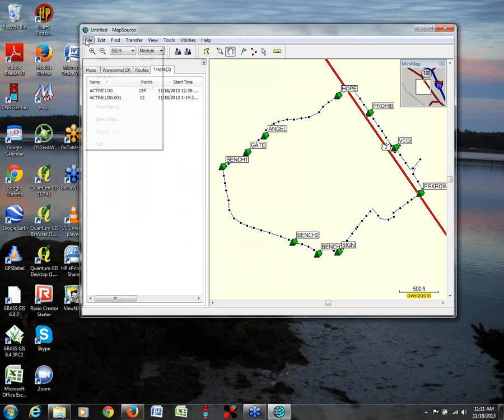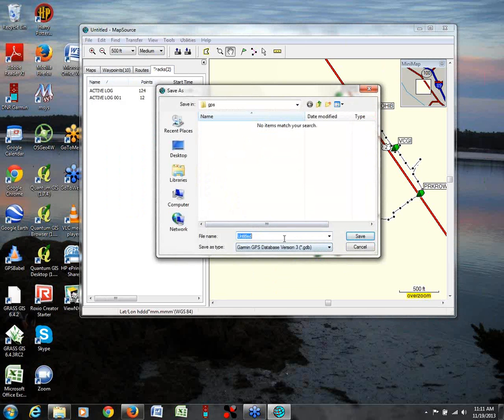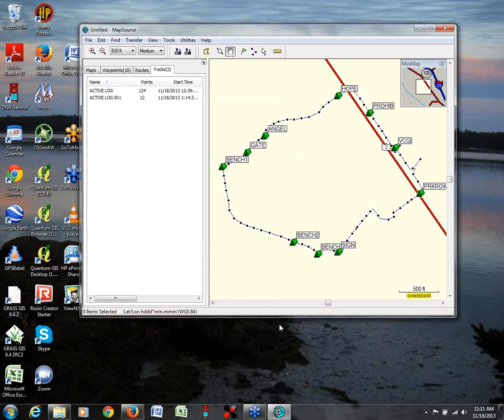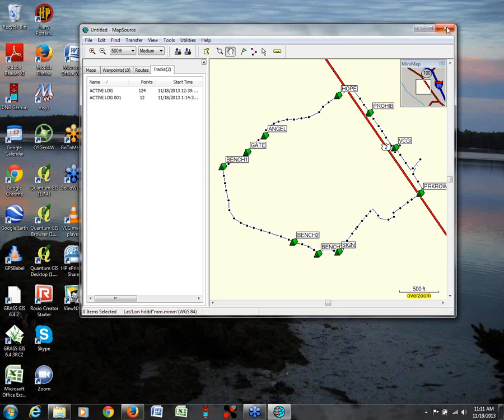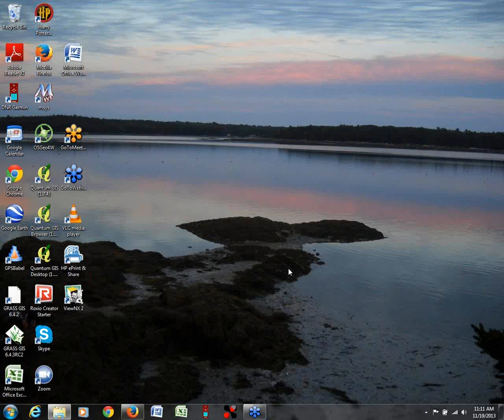And we'll do the same thing with our track data. Again, I'm going to change this to GPX and save it. All right, so that's all I really wanted to do here. Let's go make sure it actually got saved. There we are, webinar 1 points, webinar 1 track, and they're both GPX files. Good. So now I'm just going to close this. Don't want to save it. So that can be useful just for the sake of creating GPX.